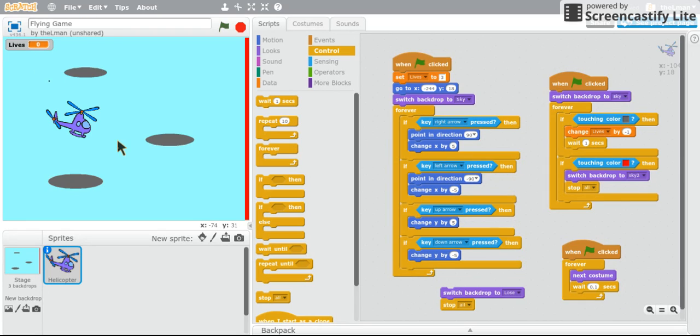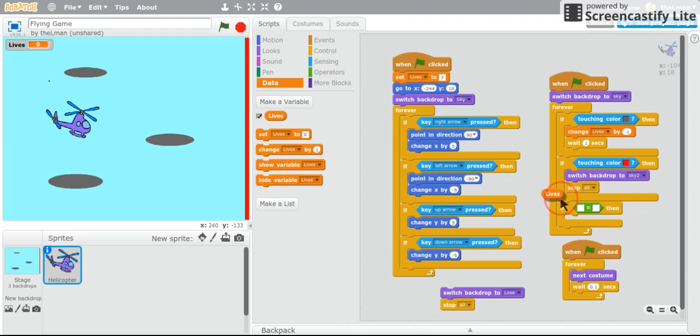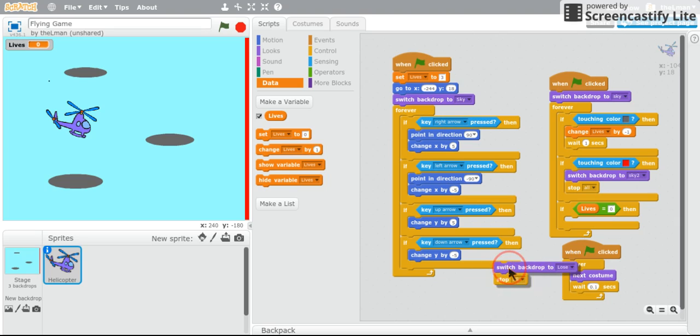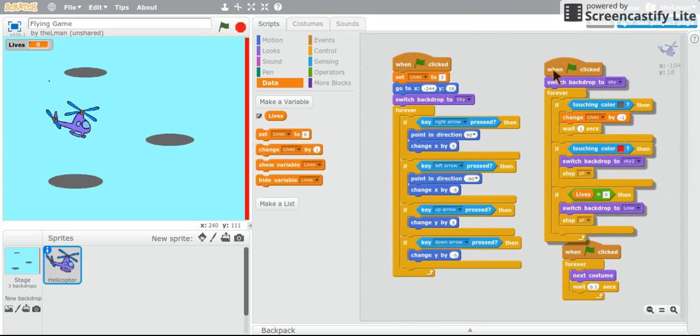Now the problem is I'm on 0 lives and I haven't died, so I probably need to get an if block and say if, down here, if the lives, I'm going to go down to the data tab here and grab lives, if lives equals 0, then we'll switch it to you lose. Let's try that. That should work now, I think.